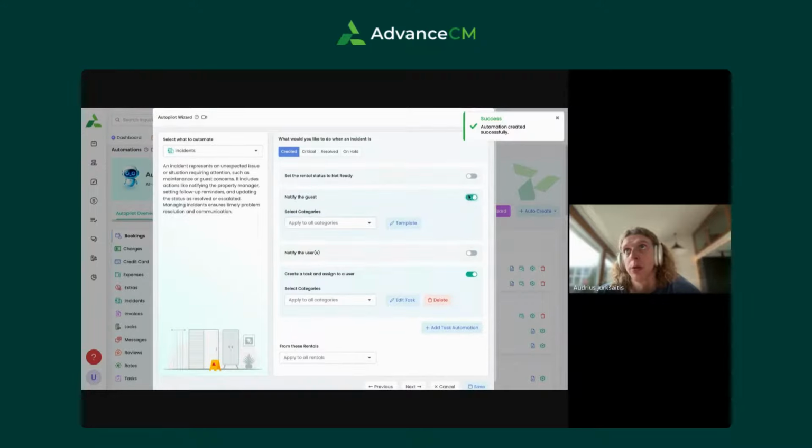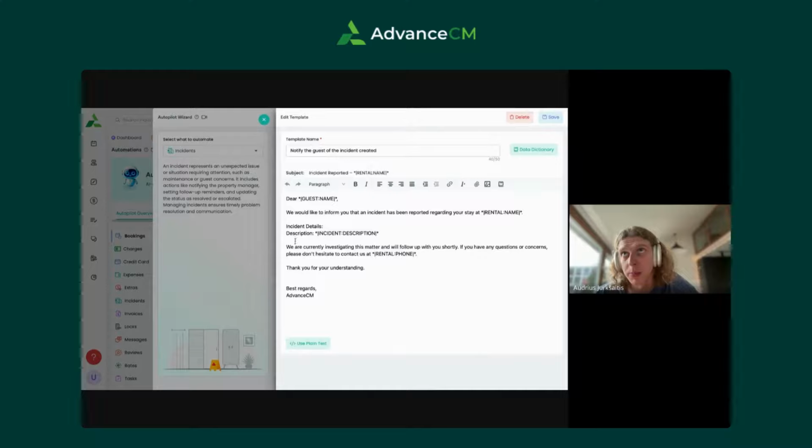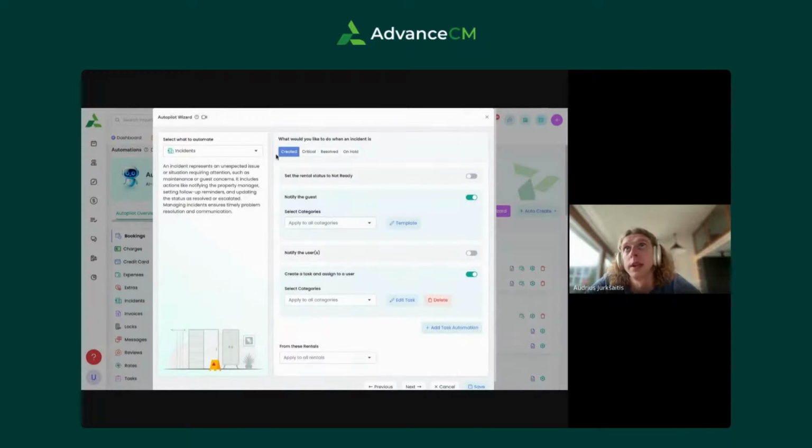I would enable that, and the way to schedule and set up a template is simply by clicking here. We have a template already predefined, and that's how you would edit it in the fashion that you like. You can use the data dictionary to fetch more data from within the platform, or you can type in and customize it in any way you like. And this is basically a particular event.